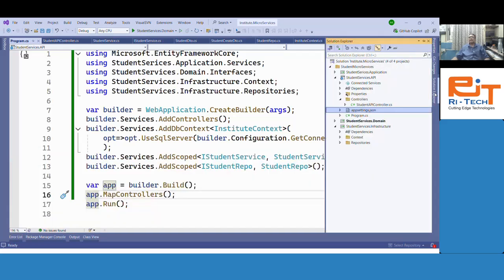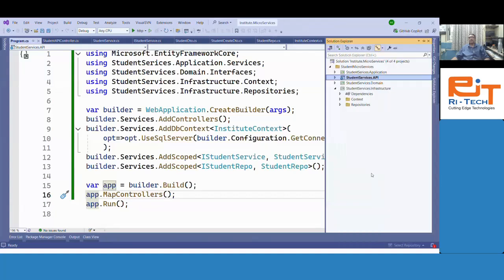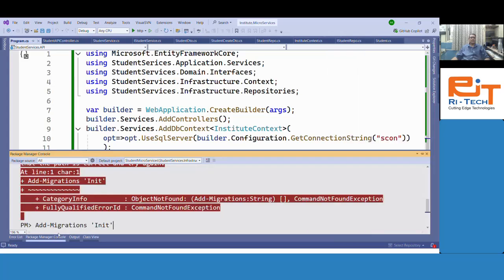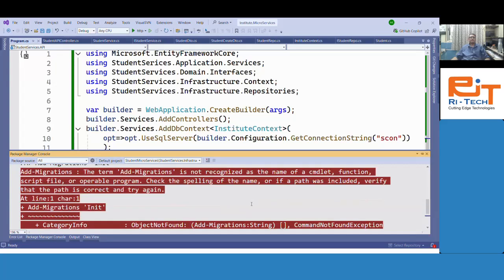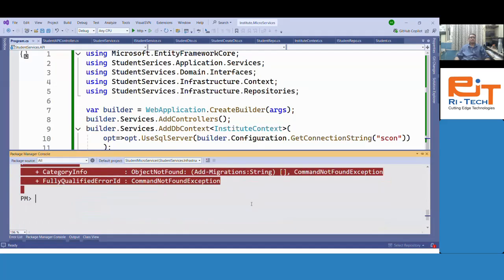Second step, we'll set the API project as the startup project. So you need to do this. To add the migration, we'll select the infrastructure project from here. Still, it will give you one more error. Add-Migration, we'll say Init.